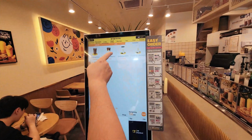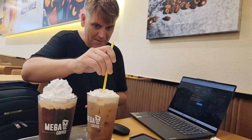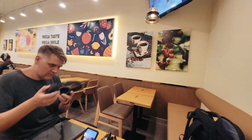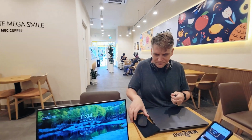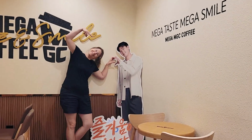If you want to add milk to your coffee, gasp! You'll have to order whipped cream and mix it in. Overall, their coffee is decent, but the iced Americanos tended to be a bit watery. The atmosphere depends on its location. The Megas on quieter streets were fine for working, but the ones near major intersections were noisy and had no room to spread. Also, there was a weird dude watching us from the corner.